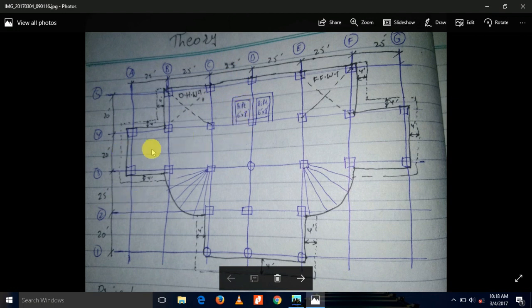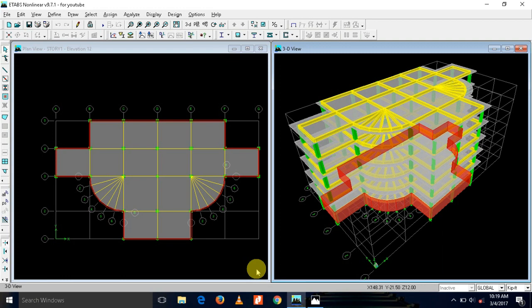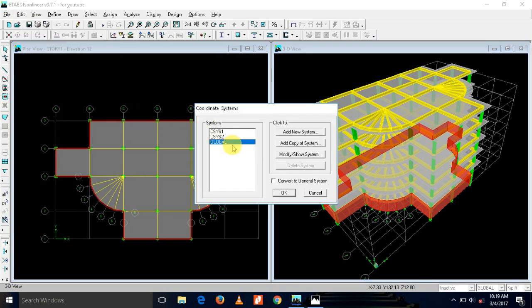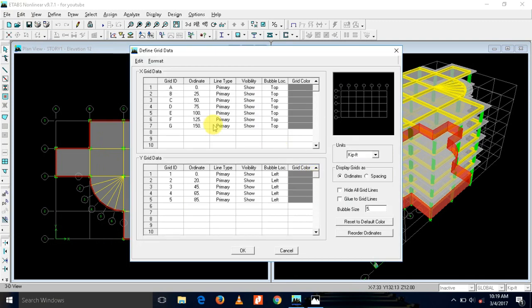Now go to ETABS, and go to edit grid, global, modify. For the first grid we required on the x-axis was 69, so we have to add a grid just before D. Just click on D, go to edit, insert row.